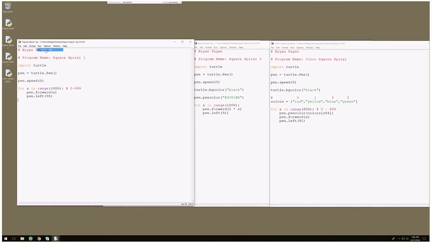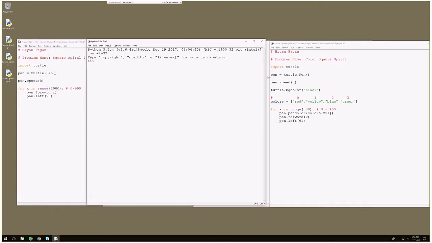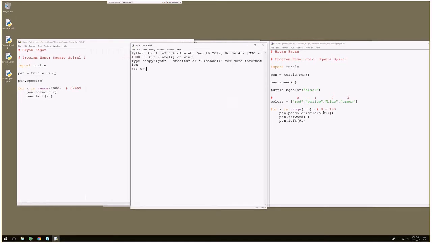So the very first number in our loop is 0. I'm going to mod it by 4. So if you go over here, the first number in our loop is 0 mod 4. If I hit enter, that gives me back a remainder of 0, which means my first color in this loop is going to be red. Then I go to 1 mod 4. The next color is going to be yellow. 2 mod 4. Next color is going to be blue. 3 mod 4. It's going to be green. And if you catch the pattern, 4 mod 4 is back to 0. And then the very last color, since we're going to 499, is going to be green.